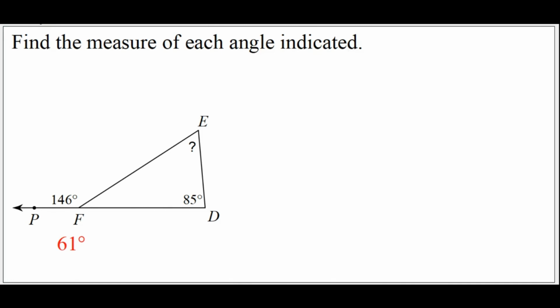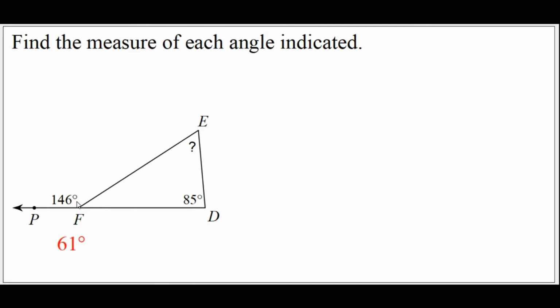Why? Again, based on the exterior angle theorem, well, our lesson is all about inequality. So the remote interior angle should be less than the exterior angle. But for you to be able to find that one, we are going to apply the exterior angle theorem. It states that the sum of the remote interior angles is equal to the exterior angle.